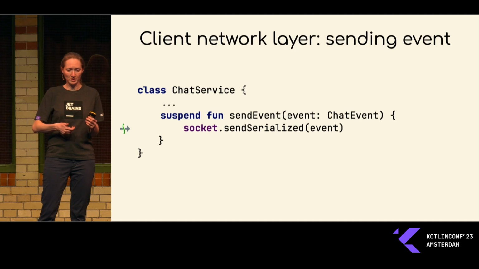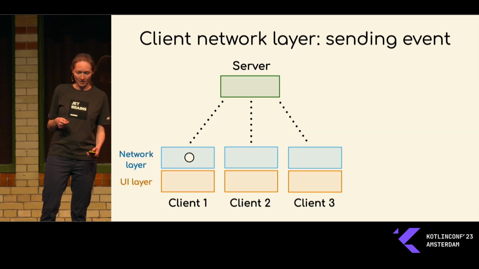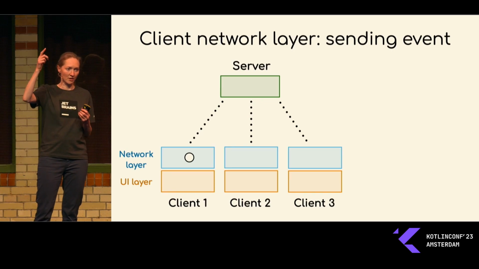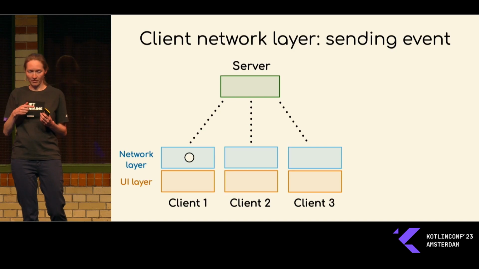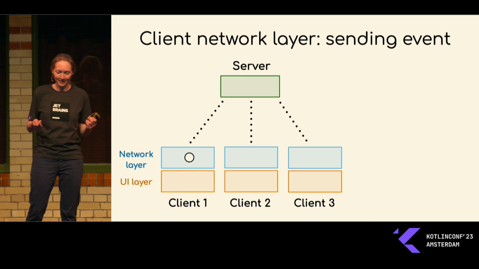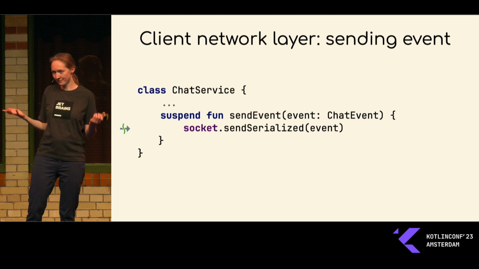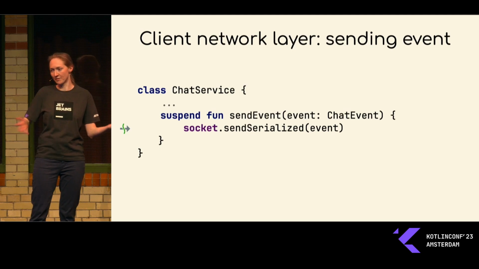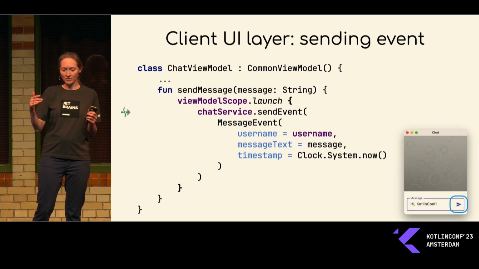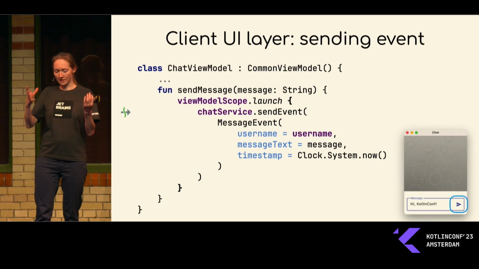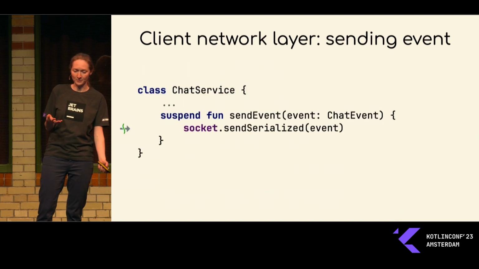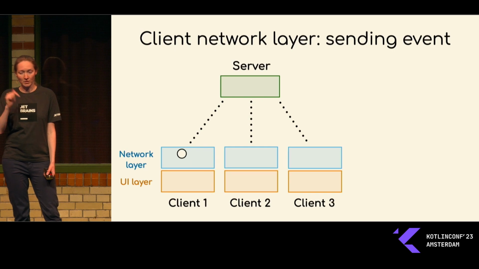So whenever a new client joins, we establish a new WebSocket connection with them, and all our messages, our events, go through WebSockets between server and client. So it's also an interesting, simple case of applications of WebSockets. And with Ktor, it's pretty much straightforward. You just say socket send serialized. That's it. And when we start on the client UI layer, we launch coroutines in the chat server that invoke this code that sends the event from the client. OK, so we sent the event from the client.